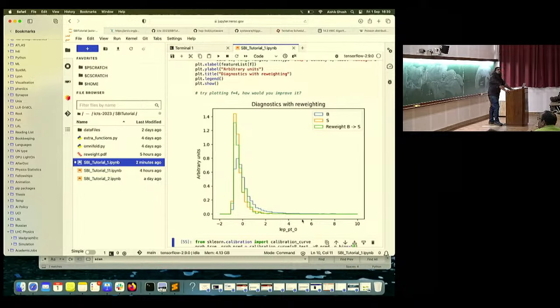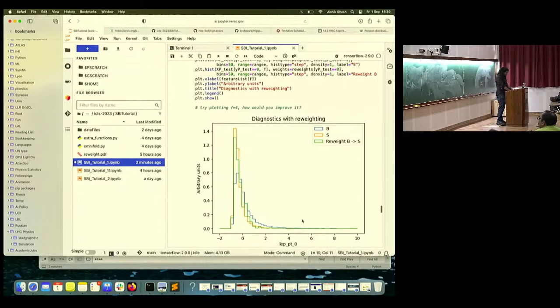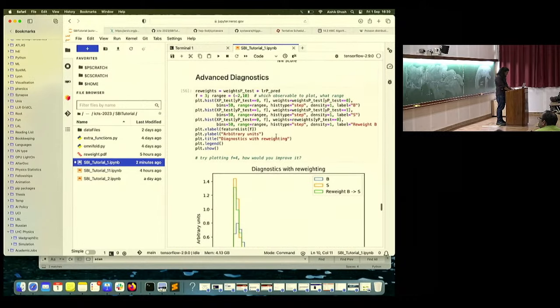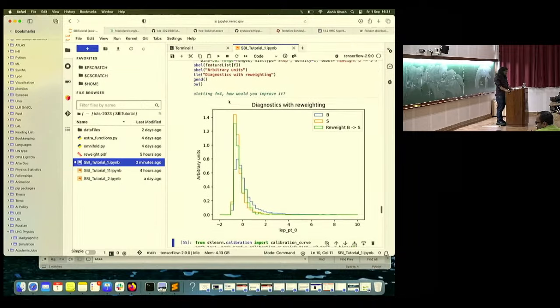Scaled meaning? Is it normalized? It's probably, it should be. Yeah, because I scaled both the training and the test sets. Yes, it's scaled, that's right. It's not in GeV units or whatever.